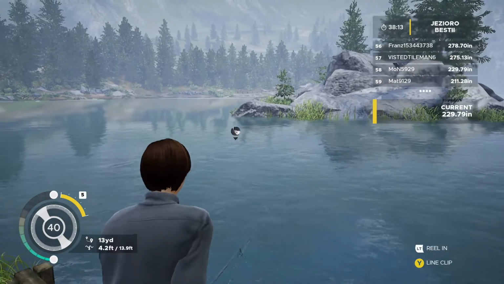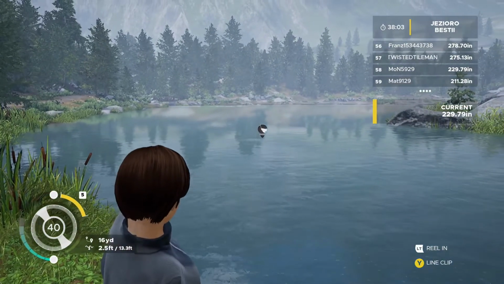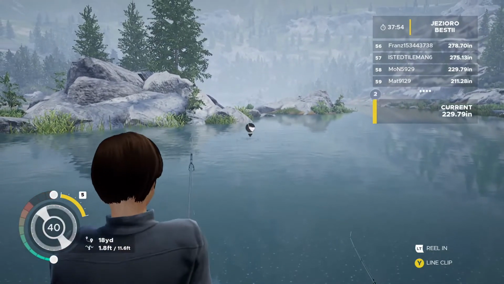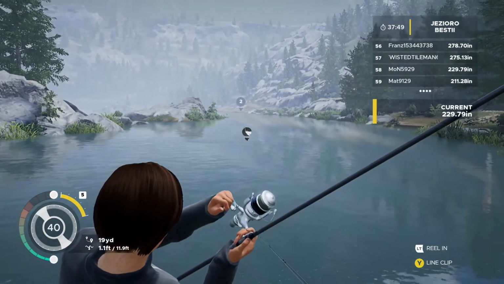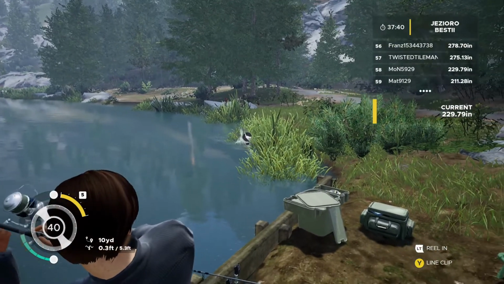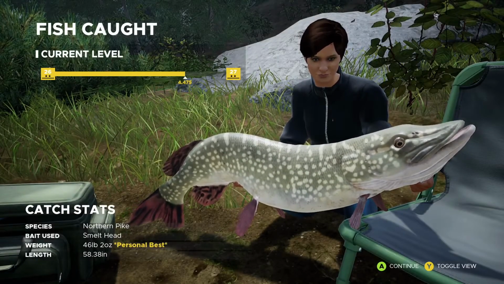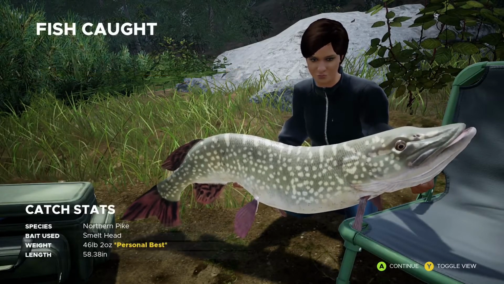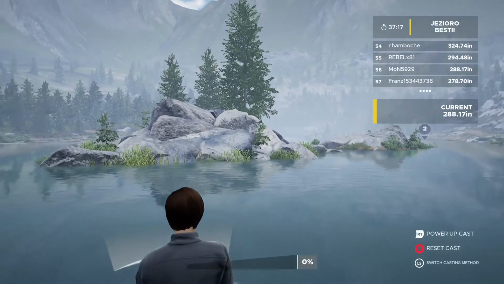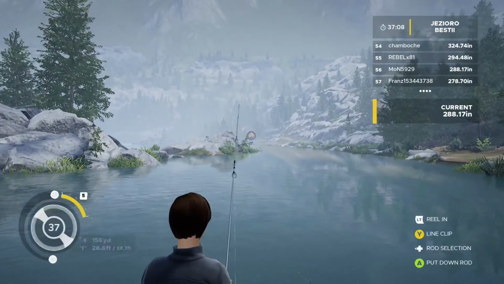Oh, I think I might have a wells appeared. Oh, no, yeah. It's a pike. Ooh, I'm on a personal best on the Xbox. All right. 46 pounds, 2 ounces. What's that, wells or pike? Pike. 58.38 inches. Well, you are steaming ahead. Lost on the boat. And I'm not surprised at the size of that.